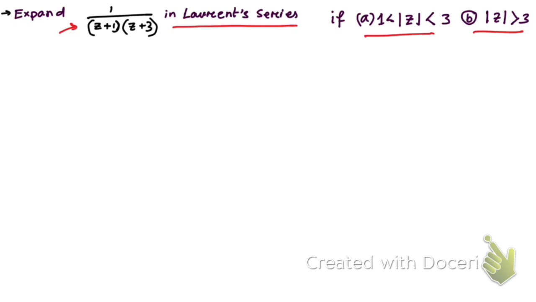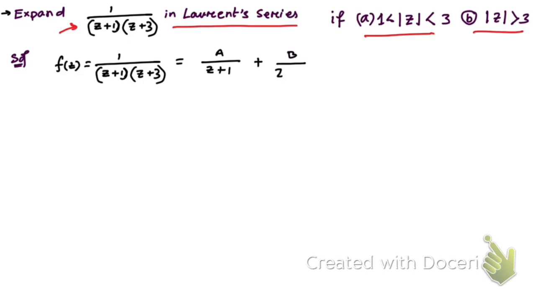So what we're going to do first, let me write the given function here. The given function f of z is this. So let me copy the function. Okay, so here is the given function. Let it be f of z. First we're going to factorize it, and we're going to write this in this form: a by z plus 1, then plus b by z plus 3. So we're going to use partial fractions first. Then we're going to apply these conditions.